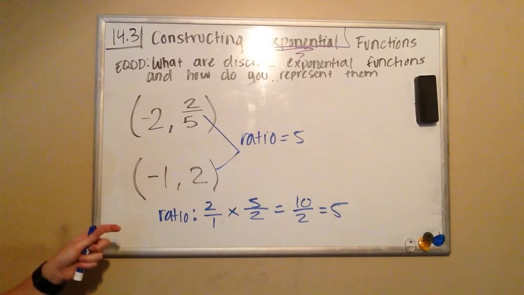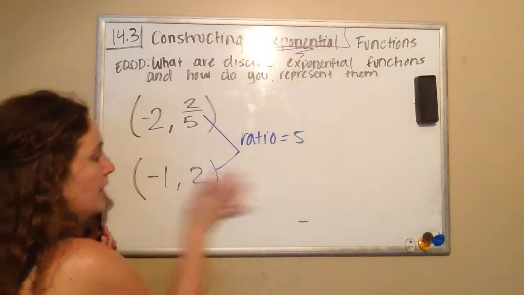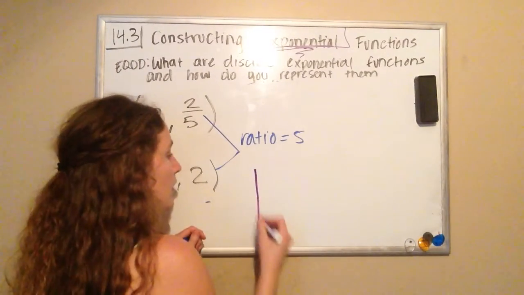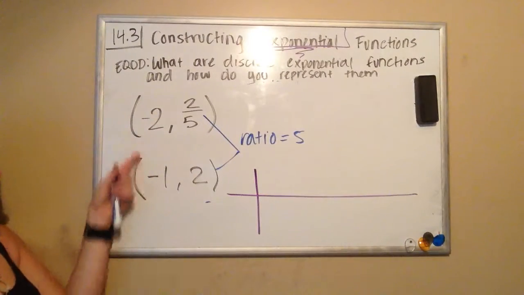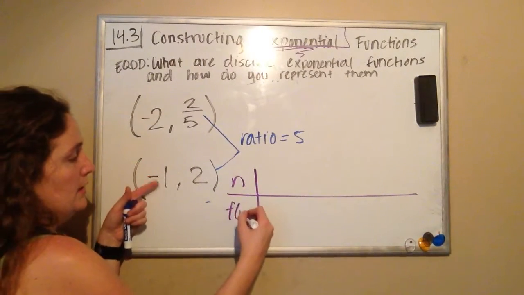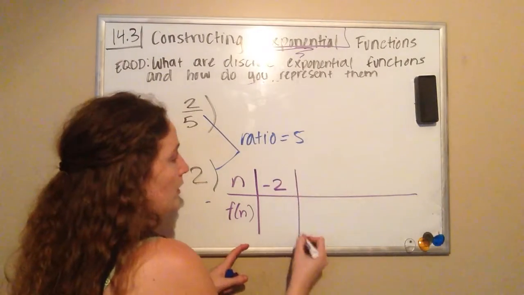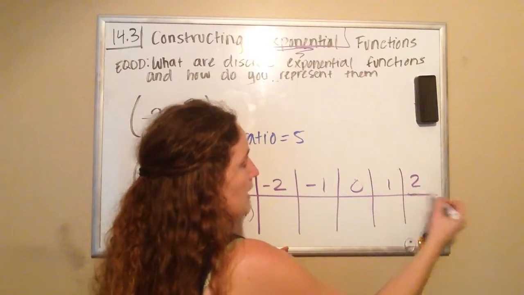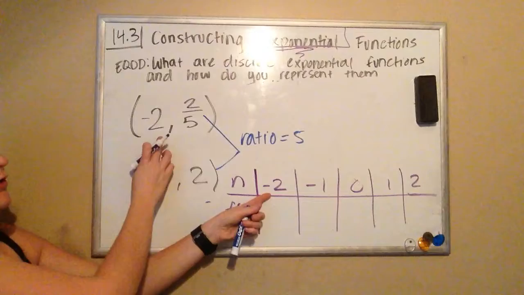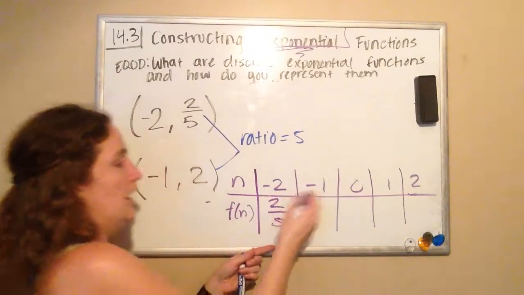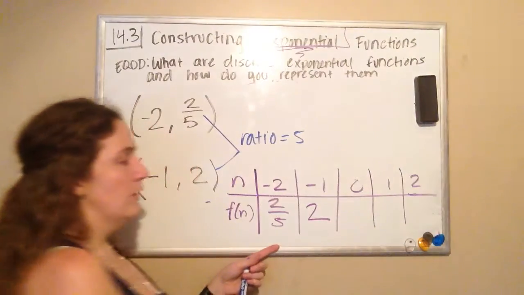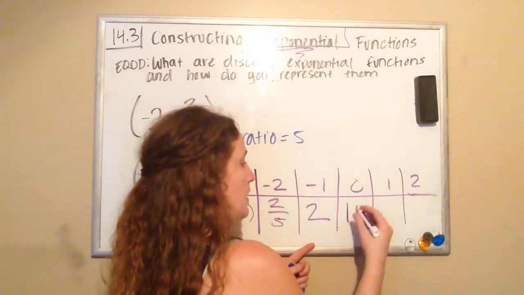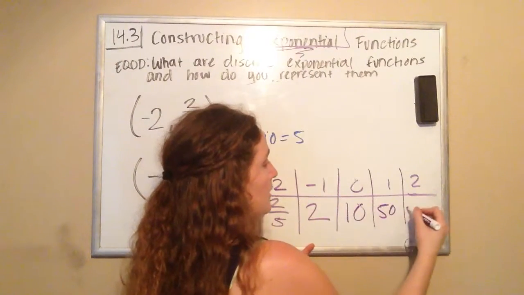Awesome. Alright, the thing that we still don't have is our first term. So we're going to look at a table and see if we can use that table to find our first term. So right now the coordinate points that we have are n is -2 and -1. And if we continue to just add 1 for the x's, that's how our chart would continue. So at -2, our y is 2/5. At -1, our y is 2. And we know our ratio now. We're multiplying by 5 each time. So our next one would be 10, 50, 250.